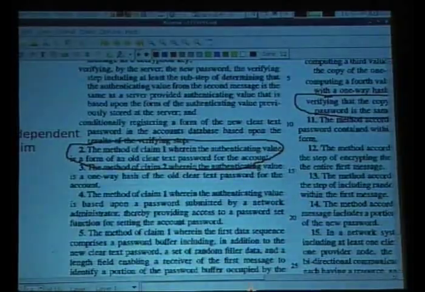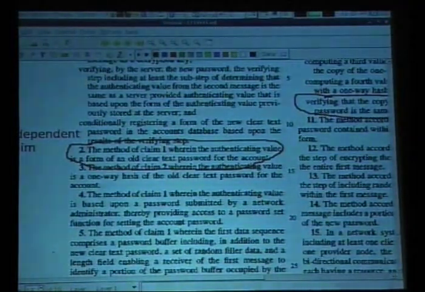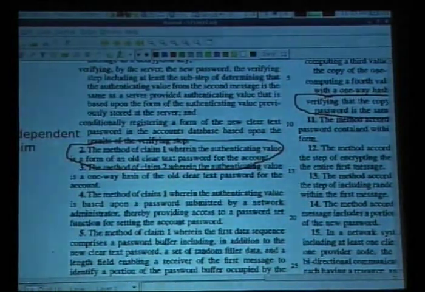Okay. So that's the bits that really matter, and you can see that first claim goes over half a page, and then eventually it comes on to the next page where that first claim continues, and then we get the second claim over here. This second claim is a dependent claim. The method of claim one, wherein, et cetera, et cetera, okay? And so on and so forth. That's how you go through a patent.